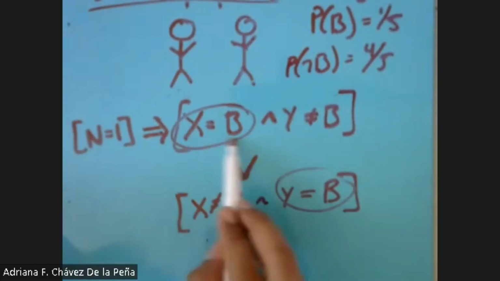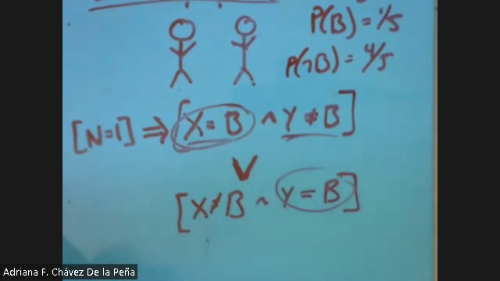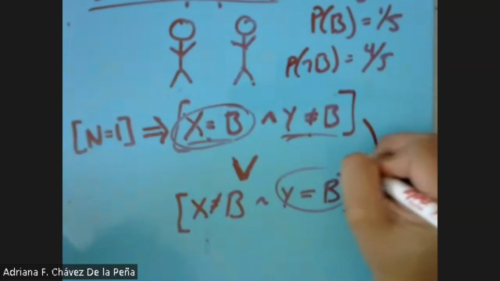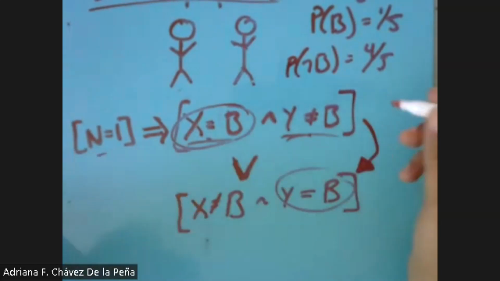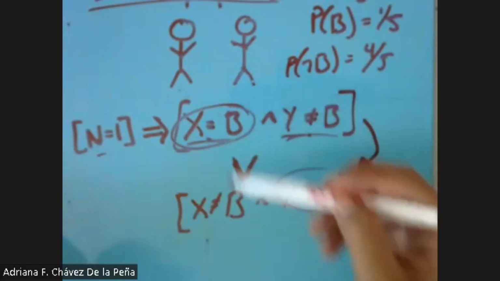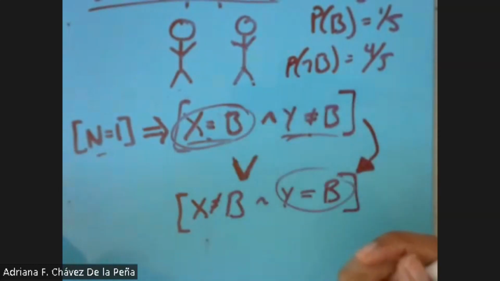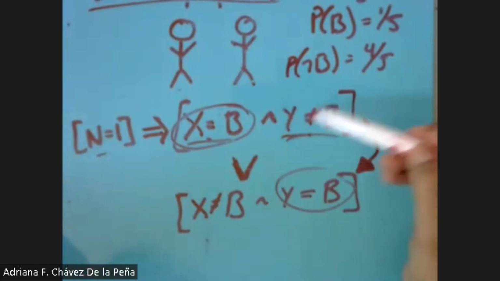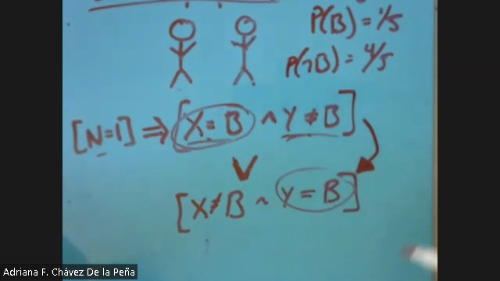And now, again, the color of the eyes of each individual is independent of each other. So these are independent events. And more importantly, these 2 cases are possible cases that would lead to the same value of n, but they are mutually exclusive. So it is impossible for guy X to have blue eyes at the same time that he doesn't have blue eyes, as it is impossible for the Y guy to have not blue eyes and blue eyes at the same time. So these 2 scenarios are mutually exclusive.